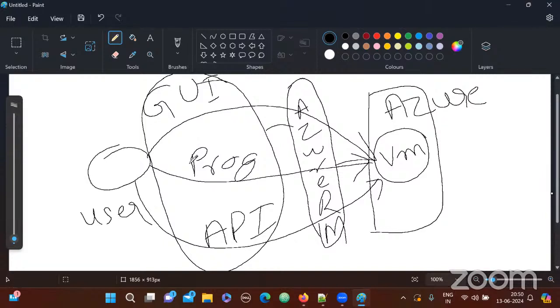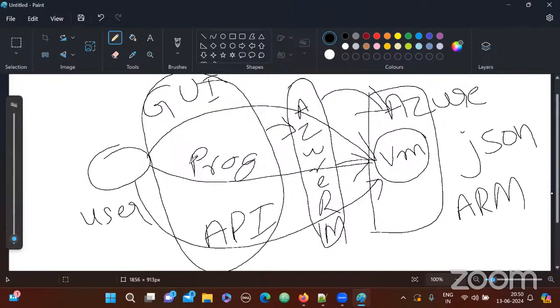It is going to meet this Azure Resource Manager. What it does is convert the request into a language the portal understands, that is JSON, which are ARM templates. I'll just show you the syntax: a curly brace open and a curly brace close, and inside you have key-value pairs. It is a JSON format. That is how it works in the backend. A simple concept.